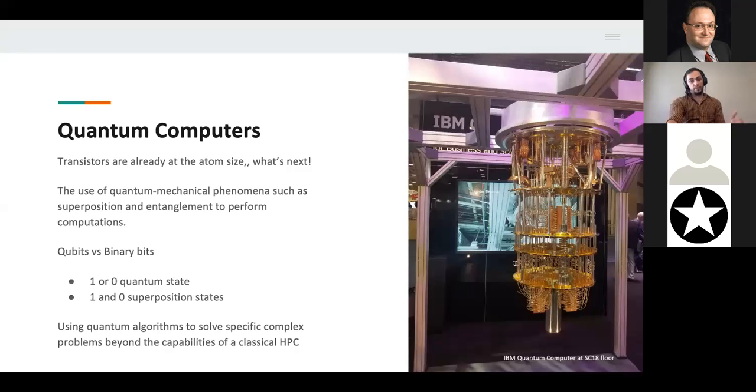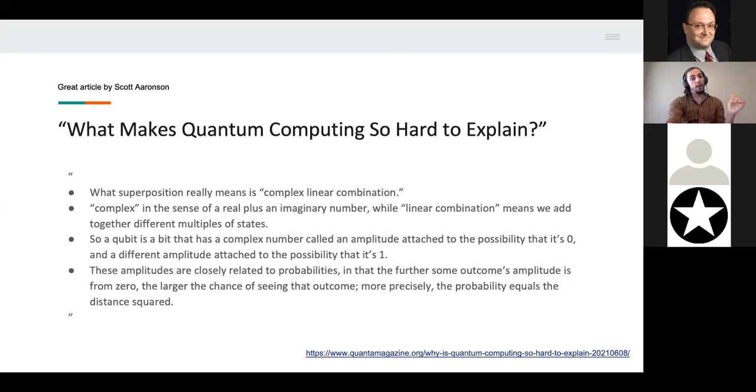Quantum computing. This is a cool picture from IBM that I took at SC 2018. It talks about qubits and all of that, and I'm not going to pretend that I am an expert on this. I'm sure there are many people involved in physics who can do a much better job. So instead, I will move you to this slide, which has a link, and luckily this was posted yesterday. It helped me understand more about quantum computing. It's a good read, maybe a 10 minute read.